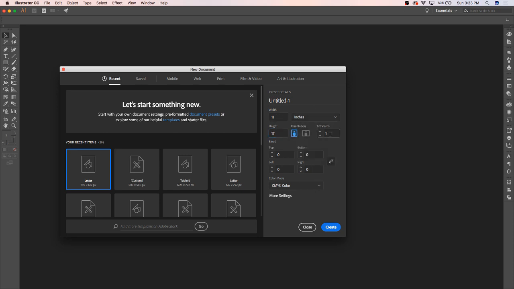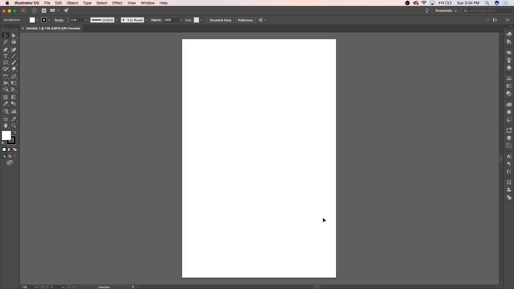Make sure that you're still at one artboard, and then you don't need to worry about the bleeds. For the color mode, it can be RGB or CMYK. It's really whatever you work best in. For myself, I always choose CMYK, but for people that work with RGB more, maybe you're used to working in a web developing program, or you got really used to the RGB spectrum in Photoshop, maybe that's why you would choose RGB color. So then I'm going to say create, and now I have my new document.